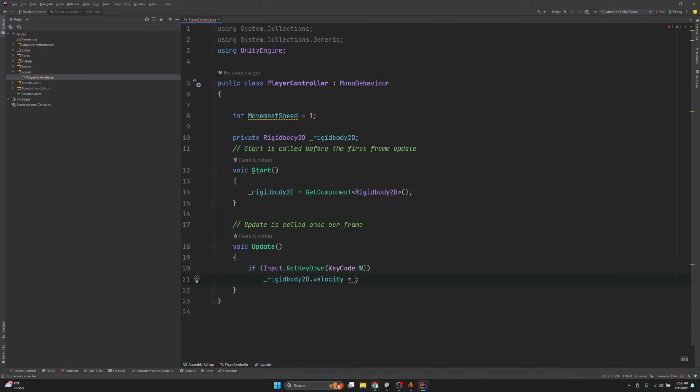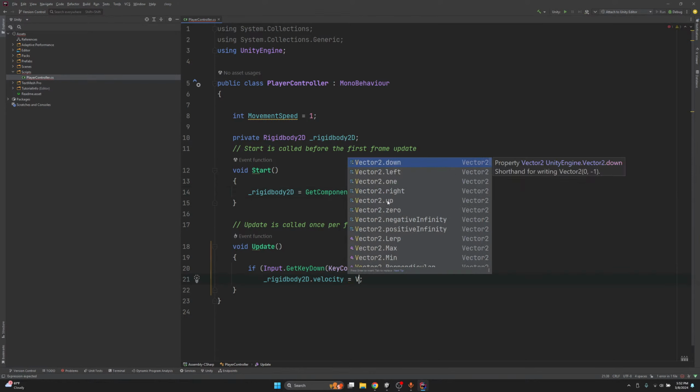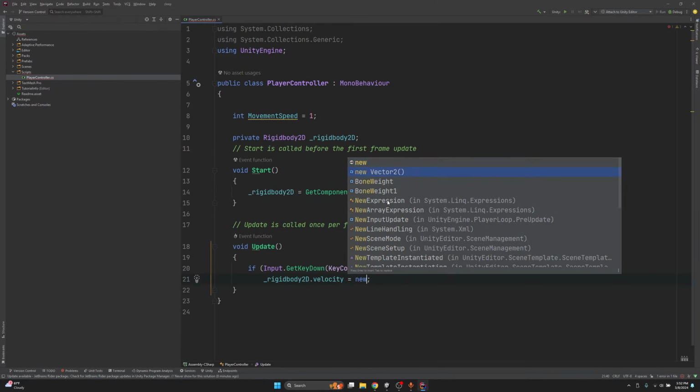How do I set the velocity? Is it a type vector 2? New vector 2.